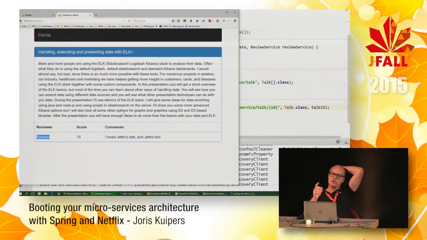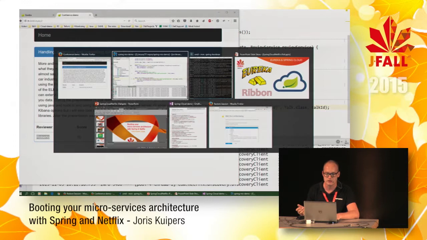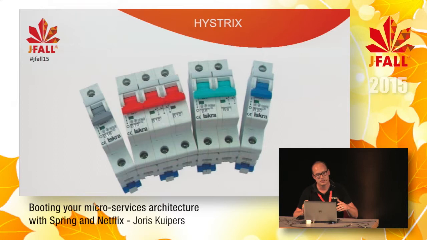What happens now is if I shut down my service, I will still have a problem, obviously, because I can discover services, but if they are actually not running, I will still not be able to make any calls to them. Also, even if I have multiple services, but they don't unregister quick enough, I'm going to have a problem again. And this is really where Hystrix comes in. So Hystrix is another framework from Netflix, which allows you to build resilient applications.